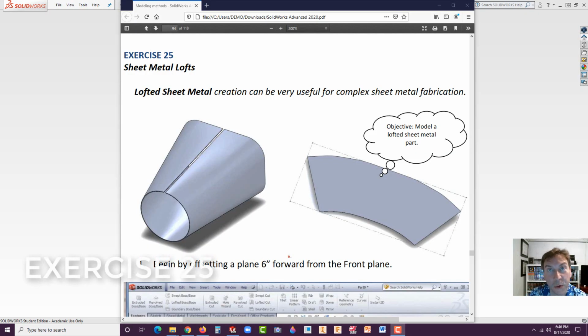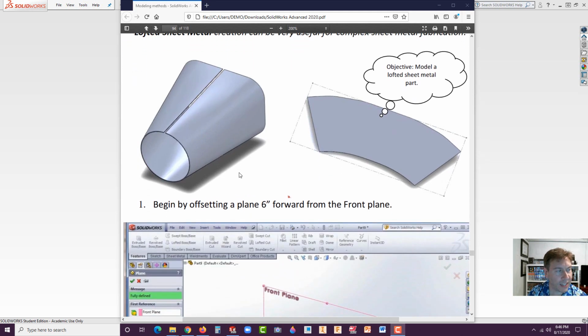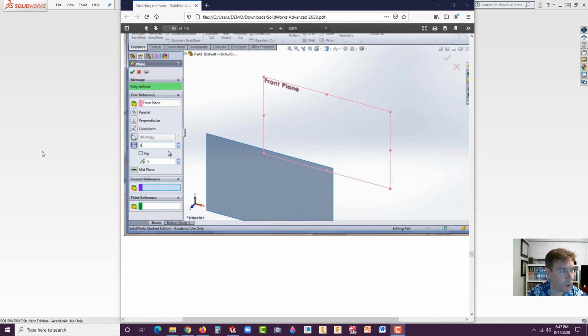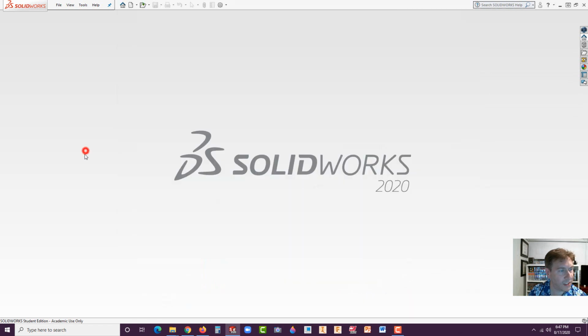Welcome back. I'm Chris Sikora, and I'm going to step you through exercise 25, which is lofted sheet metal creation inside SolidWorks 2020. With the loft technique, you could make it, like we're going to, from a rectangular shape to a circular loft between, but you can make a circle to a circle, thus making a cone. Unlike exercise 24, which you saw earlier, this is actually much more preferred as a method, I would say. So let's begin.